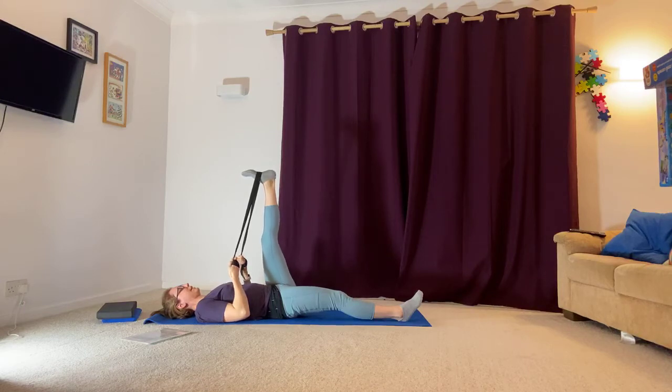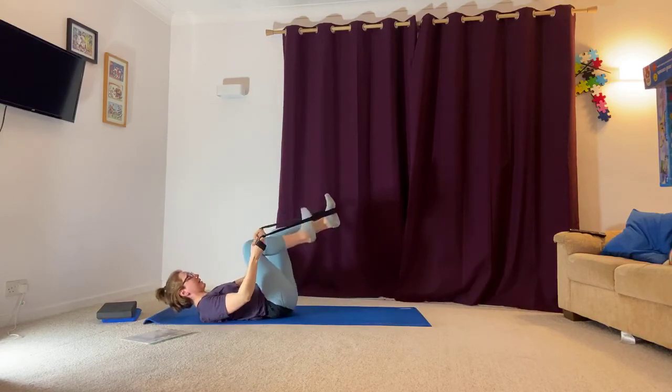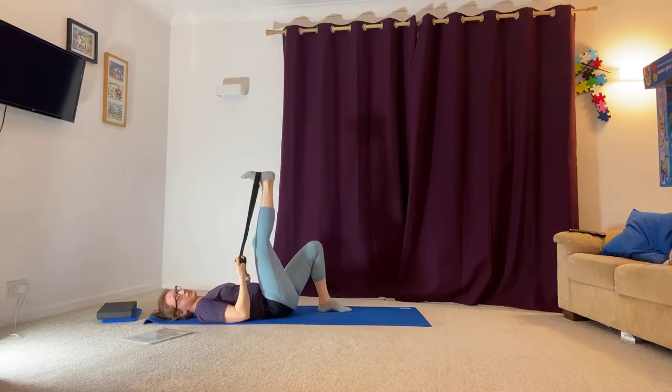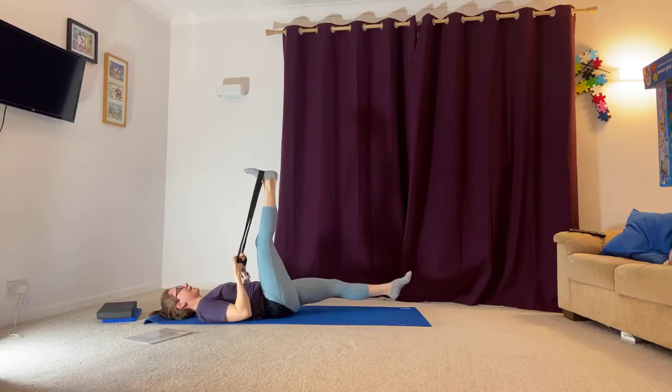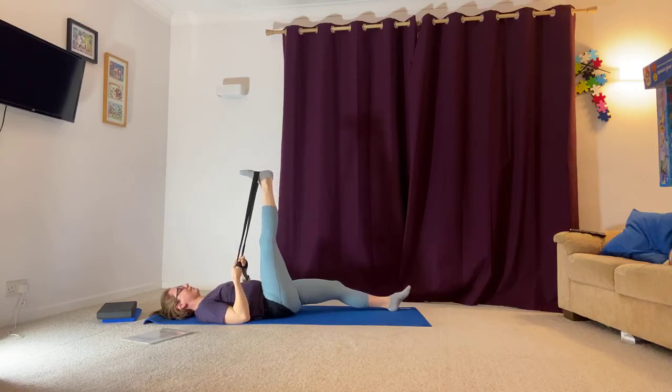Okay, and release that here so you can just bend the leg. We're going to switch sides. So basically, if you've got a belt, you might just want to switch the feet inside. Otherwise, release the leg down, bring the other leg up, however is comfy for you. So again, extend the far leg away. Try to have the leg that's raised straight if you can. And starting with that initial stretch position.